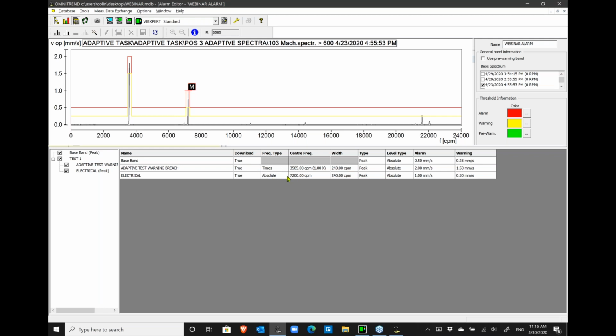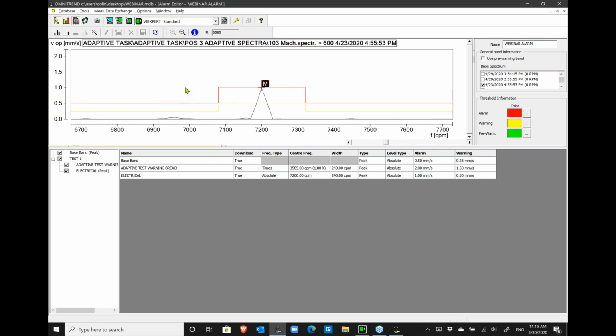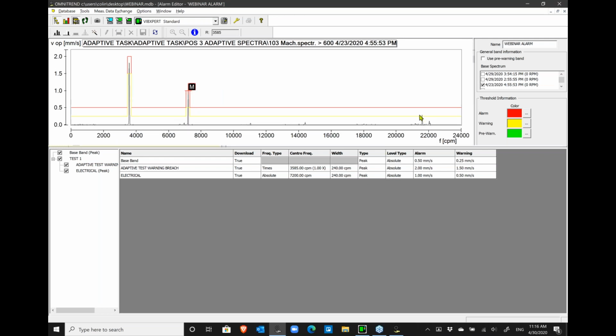It's an absolute alarm at 7200 RPM or CPM, which is the electrical frequency. It's also very close to 2x, because you can see there it's a little bit. So if I just zoom in, I am pinning on that one and not on 2x. So I'm saying that is an electrical frequency and the 2x was a lower frequency. Okay. I have a little peak here at the end, and I can say, okay, well, I don't want that peak to affect the alarm, so I'm going to create a new band just for this alarm band here around this area.